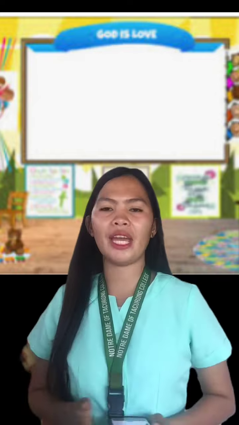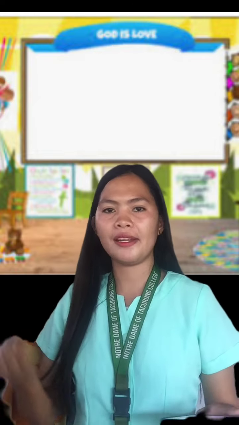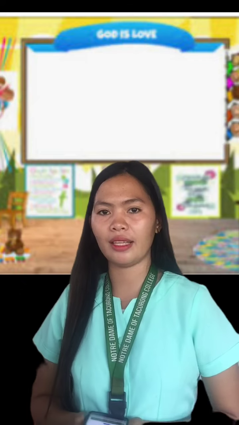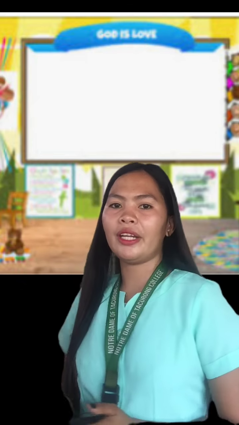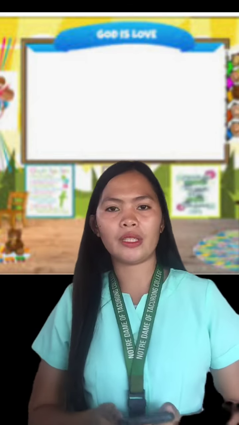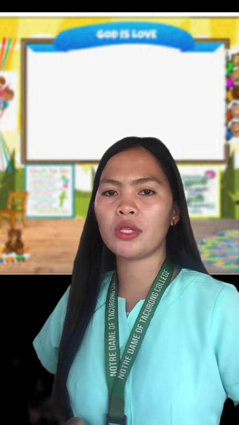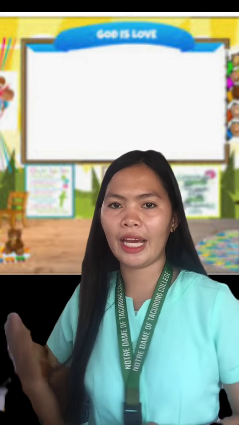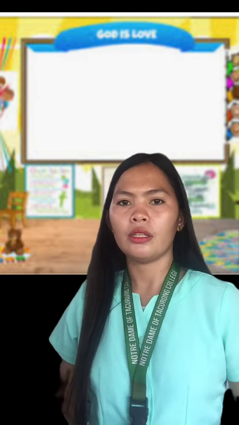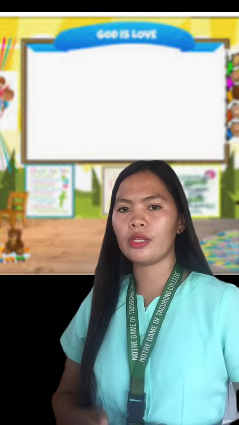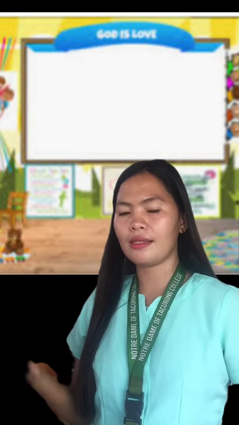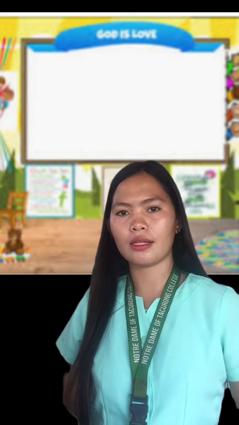Class, do you have any clarifications, any questions regarding our topic about the 4 kinds of sentences? Very good. I am pleased with your participation. Now we are going to have our short activity. I have 10 sentences here. What you have to do is identify what kind of sentence it is and how it is used.